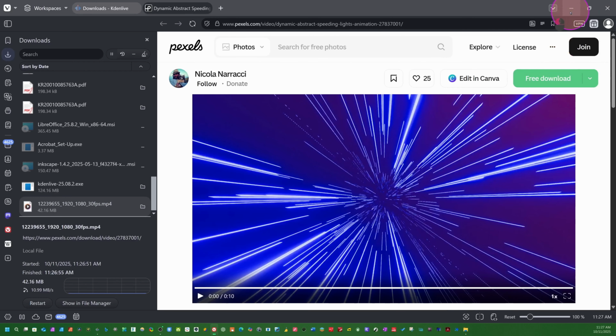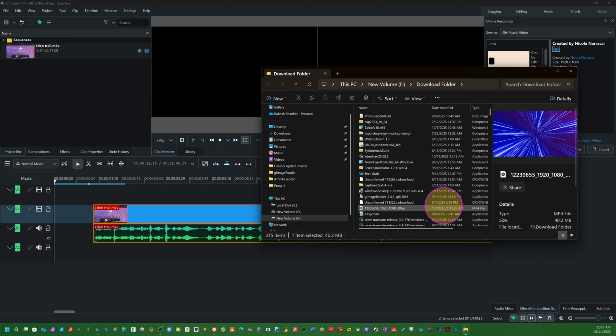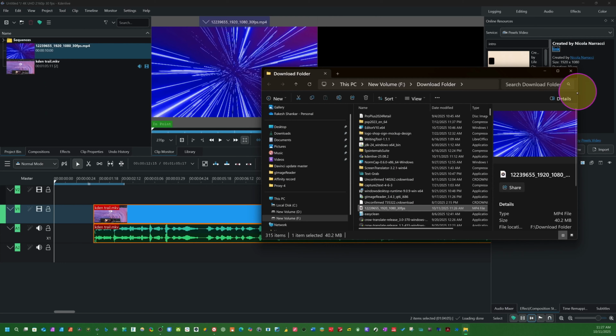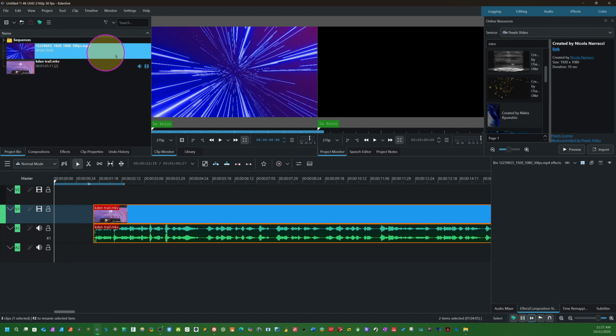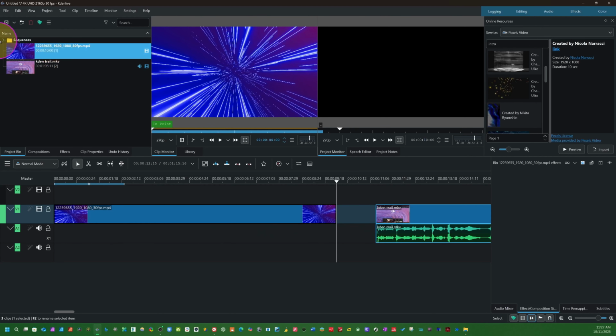We can drag this to our timeline here. You see here. We can drag this to our project bin here, the media bin. Now you can see so easily directly you can search from here and you can directly drag. So now we have this intro for our tutorial, and just click V on your keyboard and it will be on your timeline here.